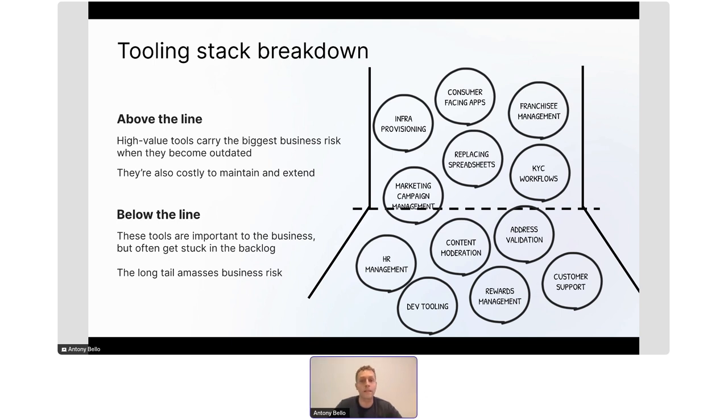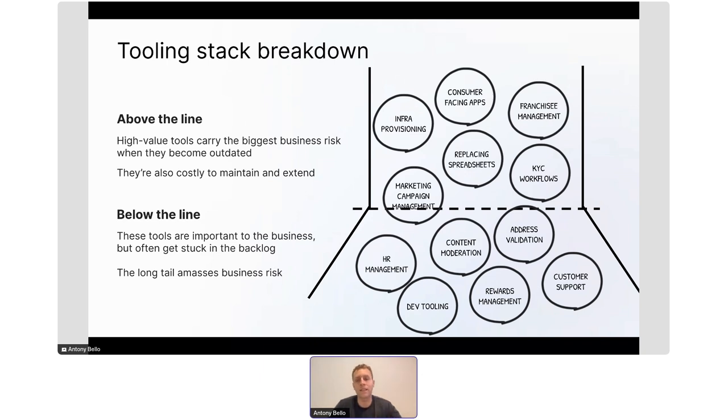So we've seen both cases. We've seen Retool replace these high value above the line use cases where people are considering, hey, do we rebuild our franchisee management portal from scratch, using React and maybe an outsourced development team, or do we use something like Retool? Sometimes we'll start out talking about what those high value use cases look like and the risk. In other cases, you might just look at Retool and say, great, this helps me build a quick UI. This helps clear my backlog of ad hoc requests so that I can just build an app, hand it to a stakeholder and get on with my day.